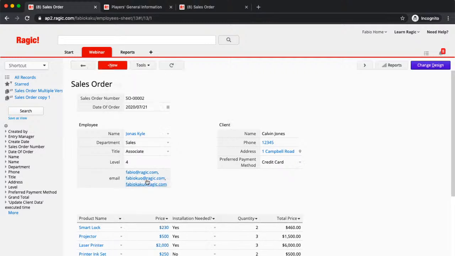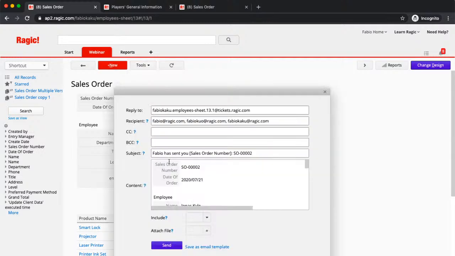So now I have 3 emails here. Let's see, email this record. Yes, now I have 3 email recipients. So this is how sending emails in Ragic works.